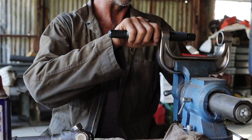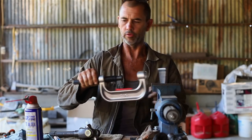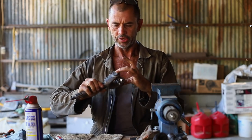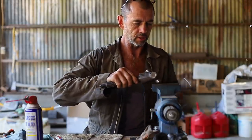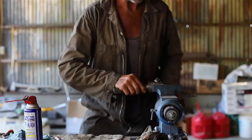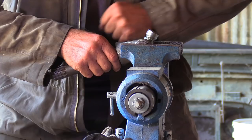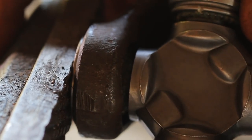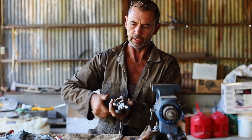Now you can see we've got a clamp here, especially for the purpose of what we're doing. However, I find that to get those caps to go in, the vise is better. So we're going to just open this up and then we're going to squeeze. Right, so far so good. Now we'll get that other cap.